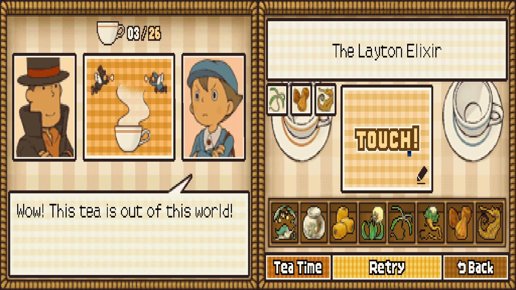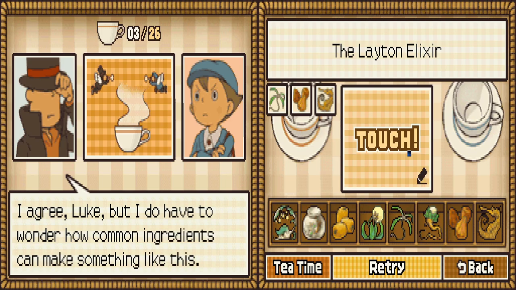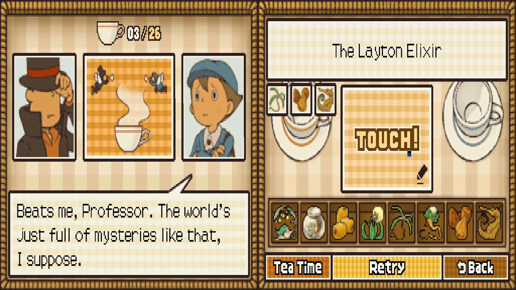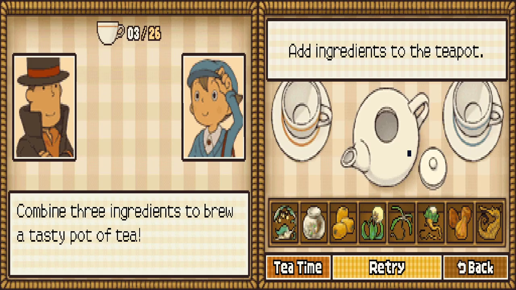Da-dun. The Layton Elixir. Wow, this tea is out of this world. I agree, Luke, but I do have to wonder how common ingredients can make something like this. Beats me, Professor. The world's just full of mysteries like that, I suppose. Aptly put, my boy. Well, consider me mystified.